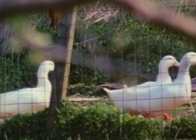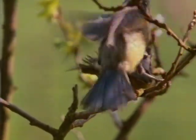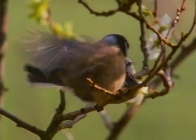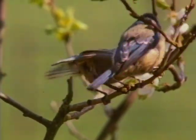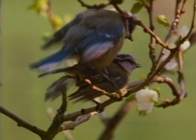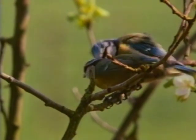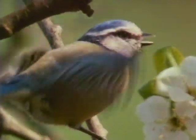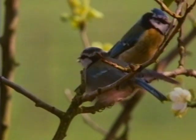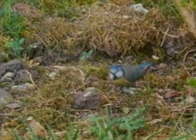When the female is ready to mate, she indicates it by quivering her wings. The same signal is also used to beg for food. During egg formation, the female needs 40% more food than usual. She can find enough food for herself, but for the extra nourishment needed to make the eggs, she relies on her mate. The male also helps his mate in another important way.